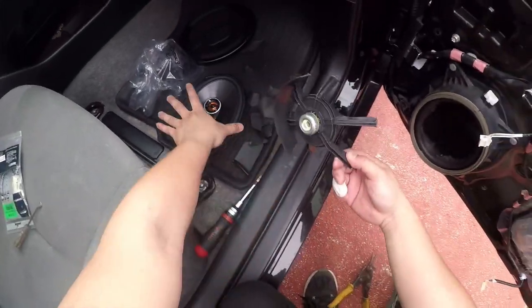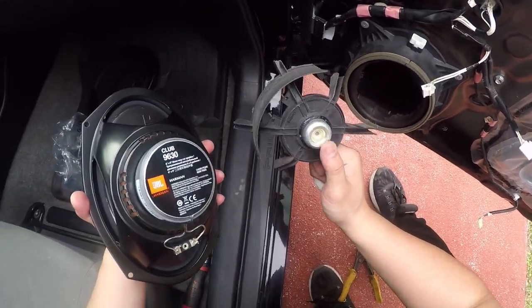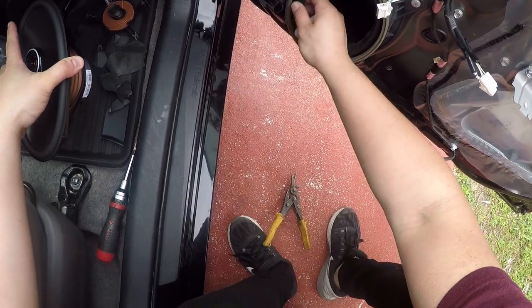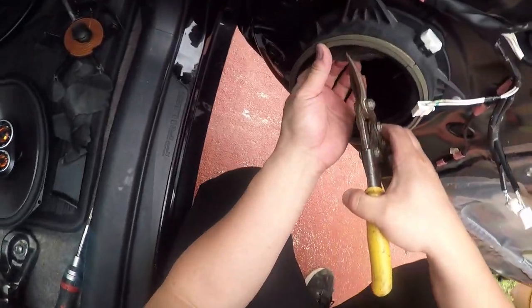This old speaker. And you can see by the magnet, this thing is very tiny. Alright, so let me get this a little cleaner.